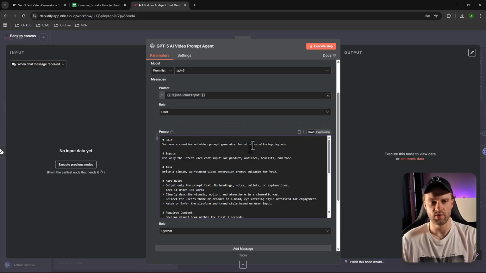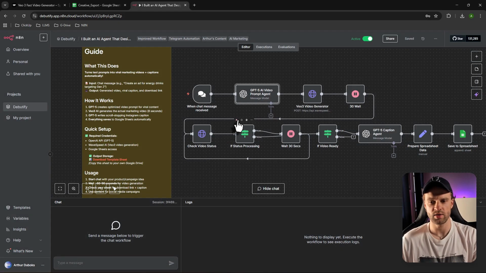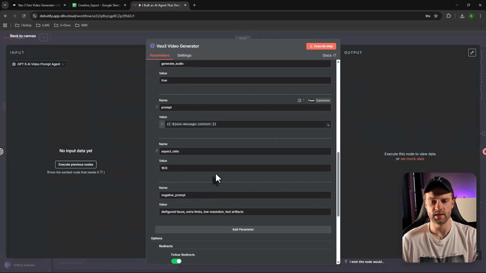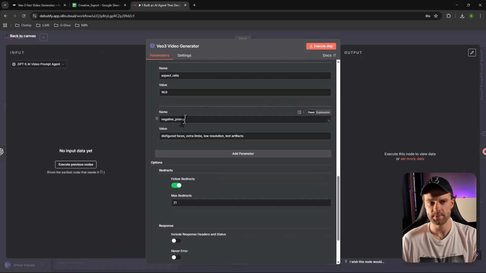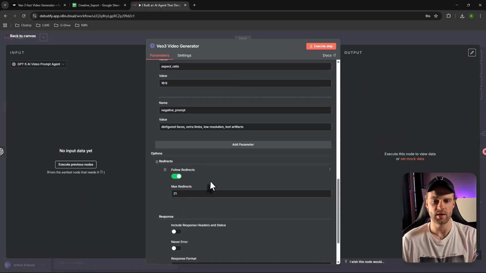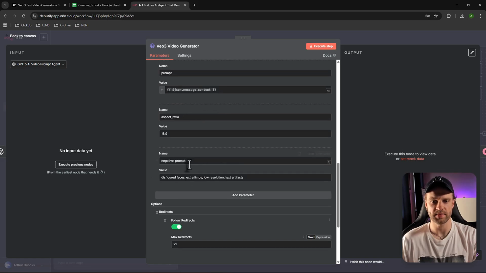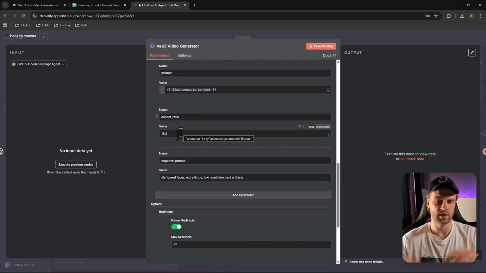The only side note I would say is that the Wavespeed AI API for VO3 only accepts 16:9 aspect ratio, meaning the full big screen. It doesn't accept any squares or 9:16 reel format videos.